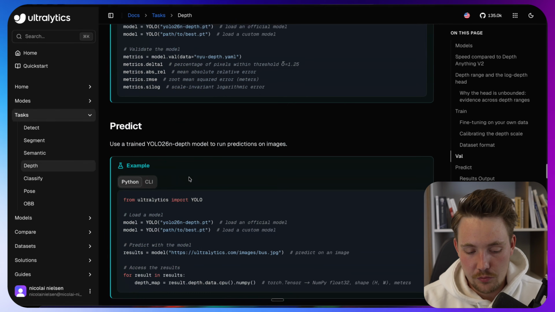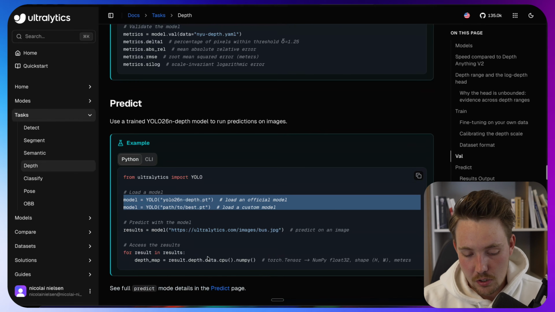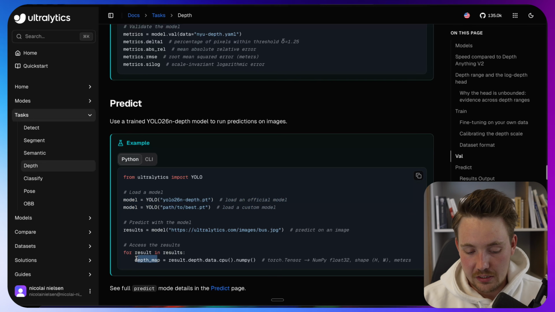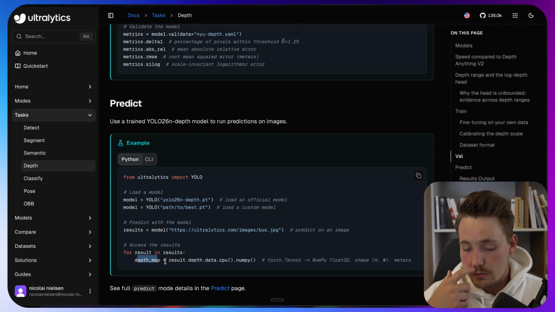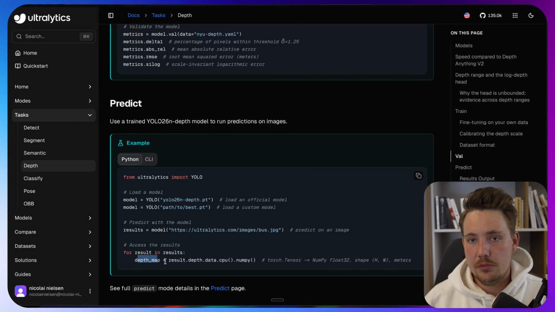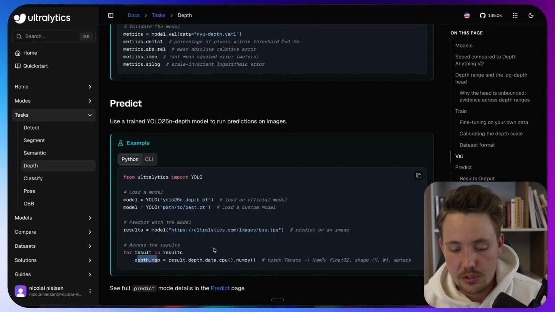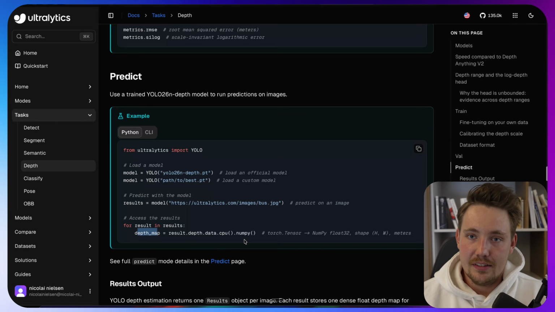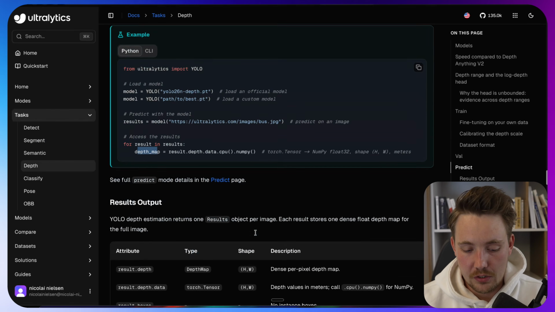You can do validation if you want to run that. You can use the models directly out of the box, just run the predict method, load an instance of the model, get the results through, you will get the depth map, and then you can index the depth map. It's just going to be an additional channel in your image. So you have an RGB image, and then you have a depth channel as well. So you have a 4-channel image where you can always just extract the exact depth from the coordinate.